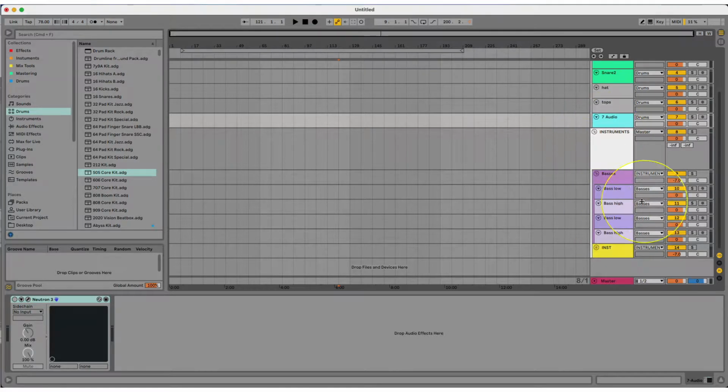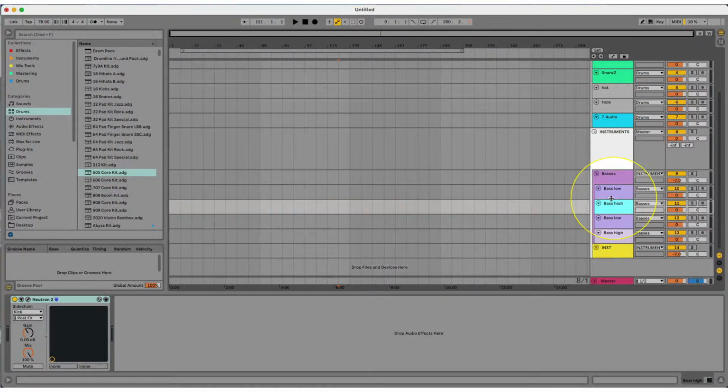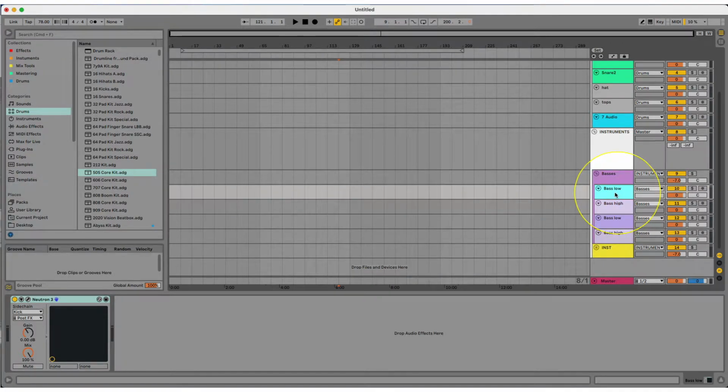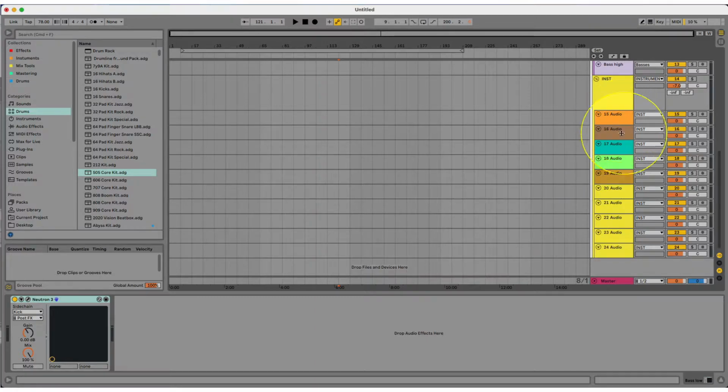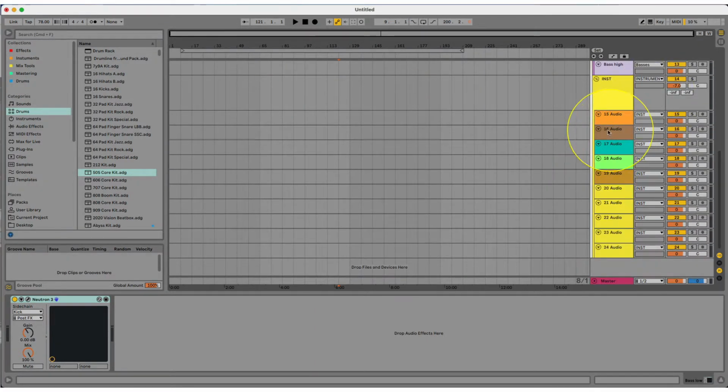And then in my instruments group, I like to have all my basses together. I usually like two different basses available to me. So of course, if you've watched my last video, I separate bass tracks into the low frequencies and high frequencies. I just copy and paste the bass track. And I like to have two sets of that because oftentimes in a song, there are two different types of basses. And then I have all my instrument tracks. Well, none of this is rocket science, but here's the thing.